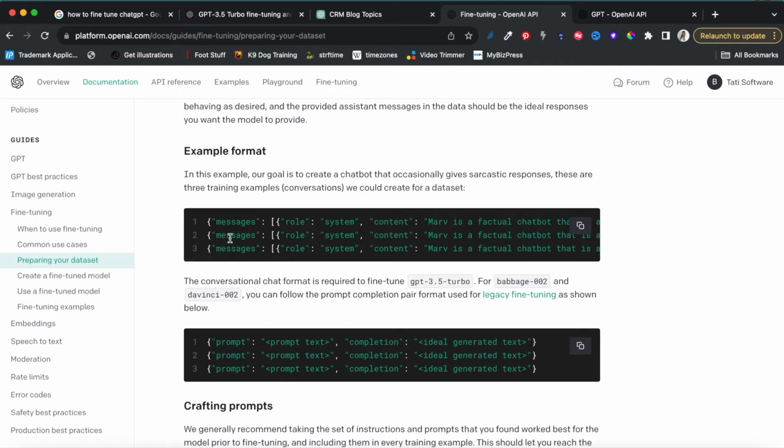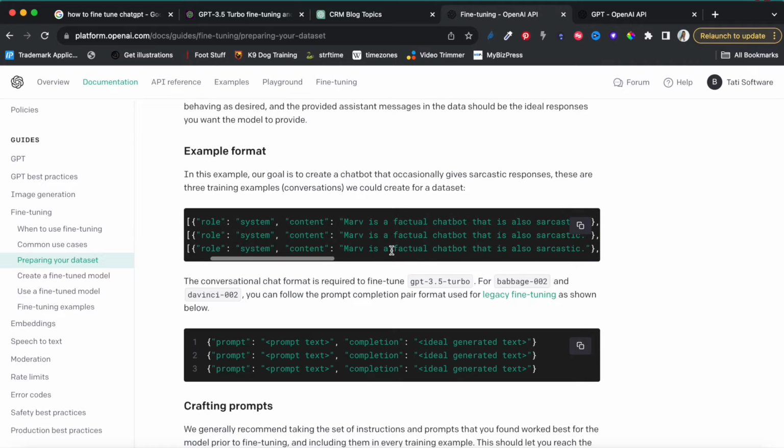But once you have that, you then create a list of them, a list of different variations that this model could potentially encounter. It could encounter a user that asks it different types of questions, and then you direct it how it should respond to those specific questions. So this is where you are teaching. Imagine this is a student sitting in a classroom. You are teaching them, if a user asks this kind of question, answer it like that. If a user asks that question, answer it like that. And the system message usually remains the same if you're training it for the same use case, right?